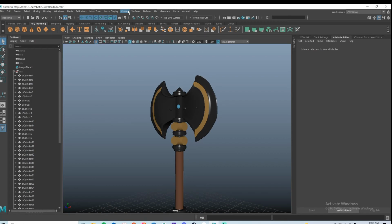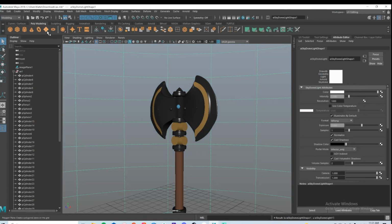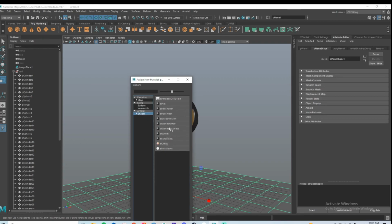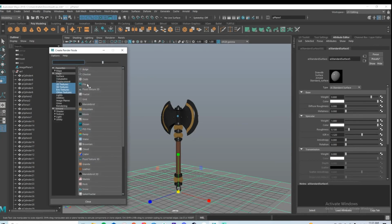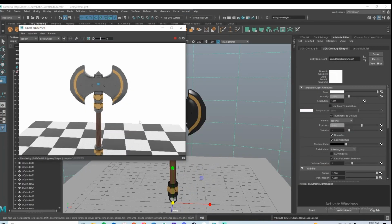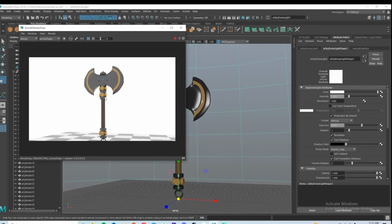Okay, let's see how these textures are looking in Arnold. Let's go click on Arnold and grab a sky dome light, and then I'm just going to throw a face down really quick and give that the checker texture. Perfect. And then save one more time before you render. Always a good idea. And that's looking pretty good.